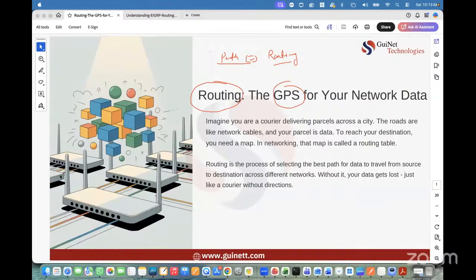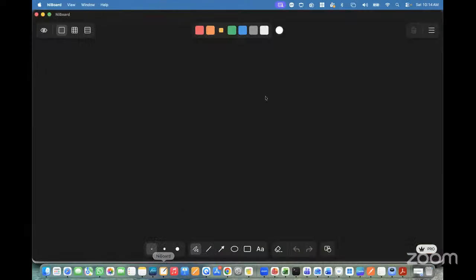Similarly, in the network space, consider a packet across the globe. Let's suppose you are in India and you need to reach the USA. How does the packet travel? In India, you must have some local ISP, maybe Jio or Airtel. Your home or office is connected to the local ISP.